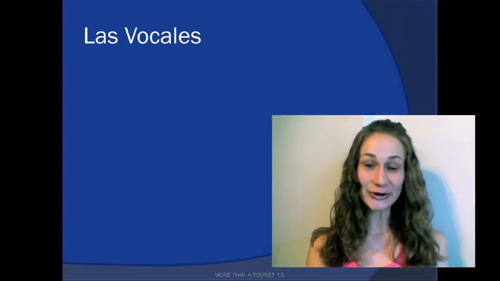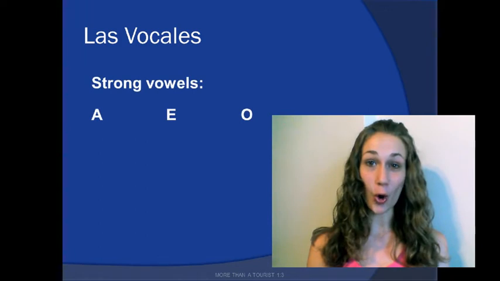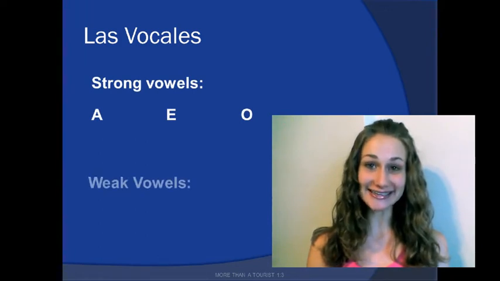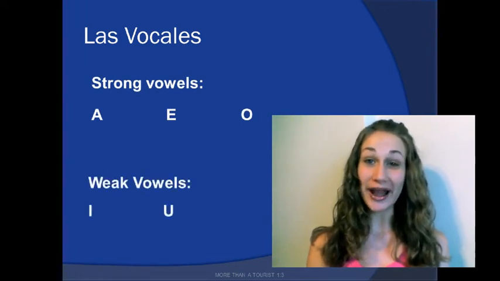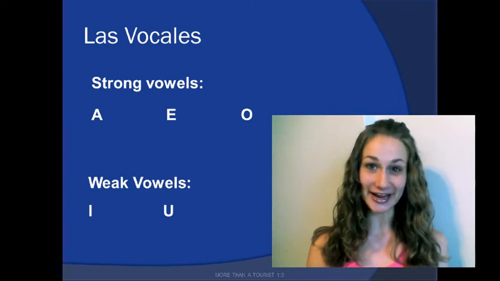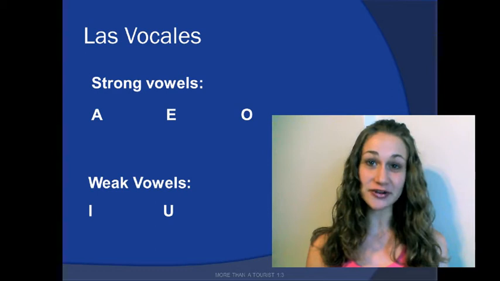But in Castellano, not all vowels are created equal. We have 3 strong vowels: a, e, and o, and 2 weak vowels: i and u. When any of these vowels appear alone between consonants, they form their own syllables. But the tricky part is when we have 2 vowels next to each other. Then we have to follow these rules.